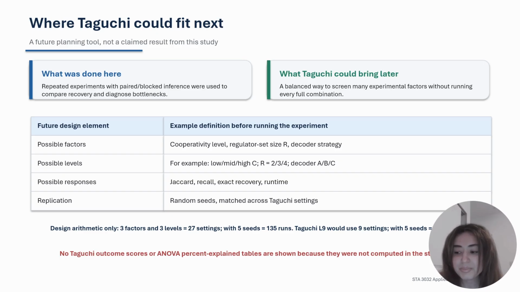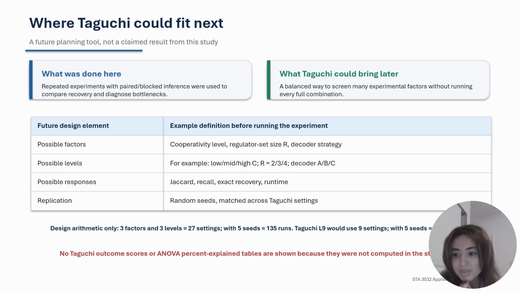What it does is give us the contribution of different conditions, to see how consistently they produce the outcome. For example, our outcome will be recall in this example. It shows us which replications in which experimental design are producing a high outcome, and that gives us an approach for where to focus, where we have to dig deeper in the model. So it's very efficient, and it gives us a tool to be more effective in terms of our computation costs, because sometimes in research we have many different levels, and factors within those levels. Our models are very large and very slow, so we are not able to test everything. So Taguchi is giving us a lens because it's a balanced setting.